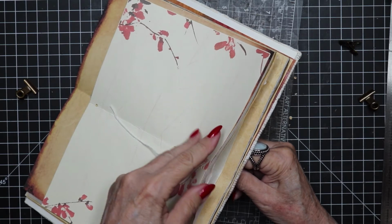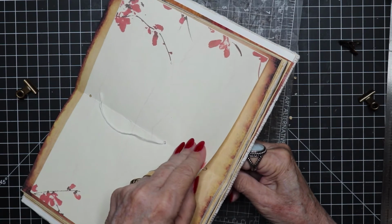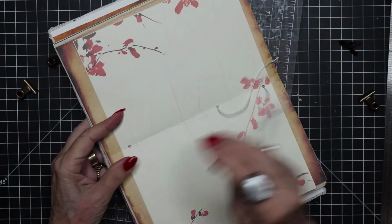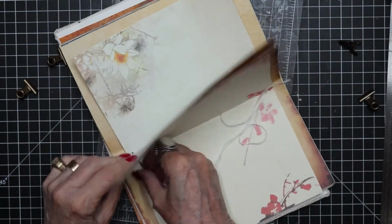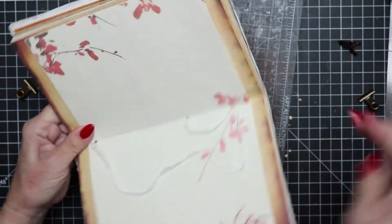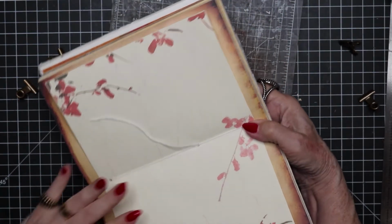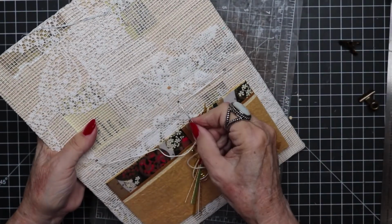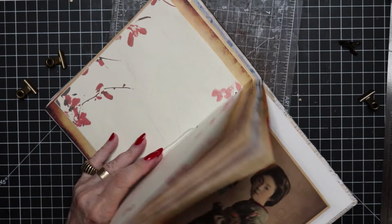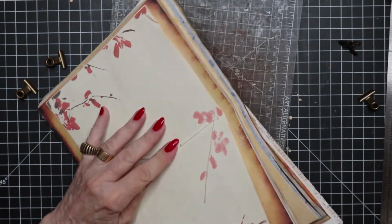I should have left my clamps on, but we're doing okay. Alright. And now we drop down to the bottom hole. That was easier. Pull some of it through, make sure we have a tail there. And now we're going to come up the middle again and find our way through once again.